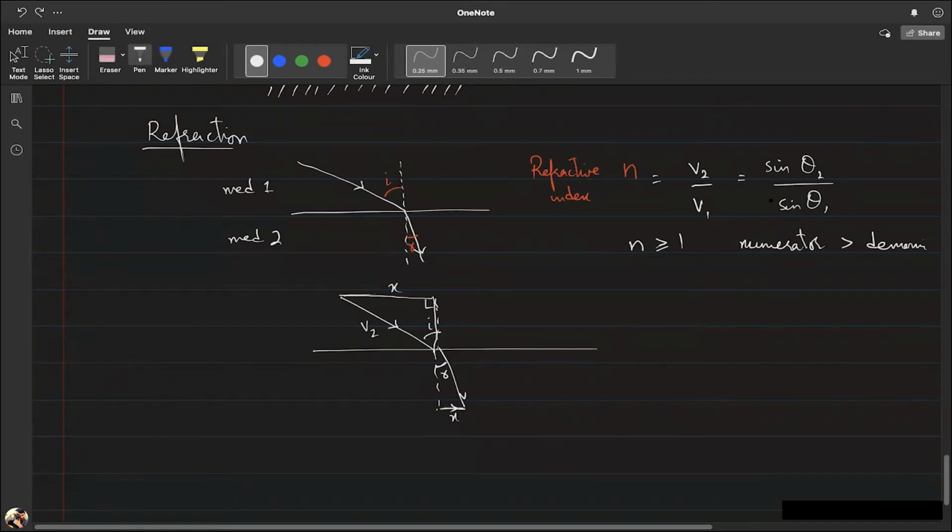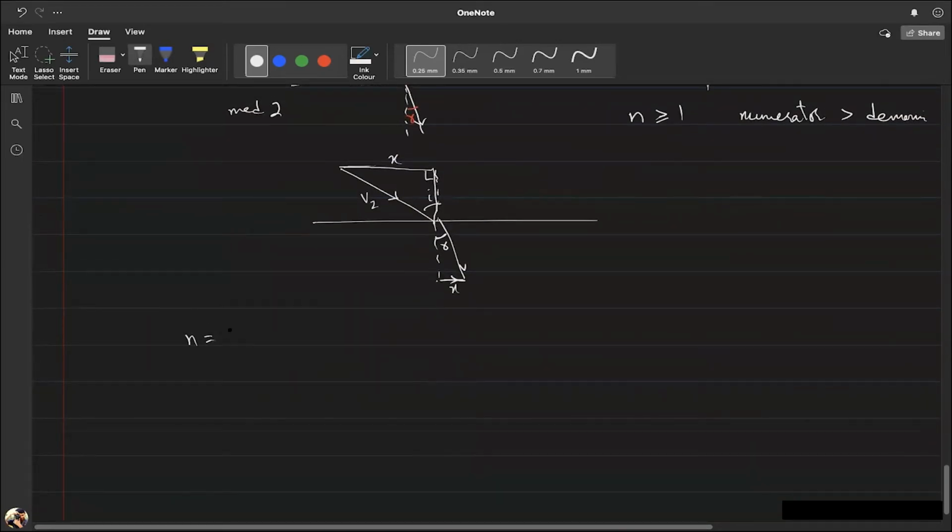So let me take an example of glass. Let's suppose there's a glass that has refractive index of 1.5. What does this mean? It simply means that the speed in air is 1.5 times the speed in the glass. Or if the speed in glass is 2, the speed in air will be 3. That's what it means. So if a wave comes like this, it's going to bend a little like that, and this will be your incident angle, this will be your refracted angle, and the speed will differ by a factor of 1.5. The speed in air is 1.5 times the speed in this glass.